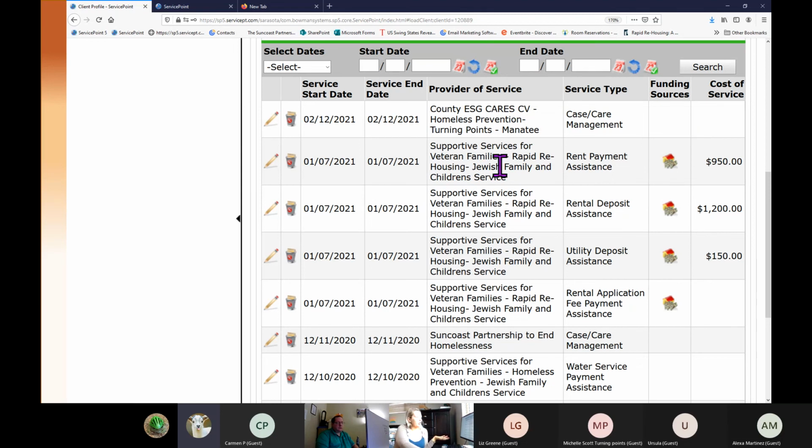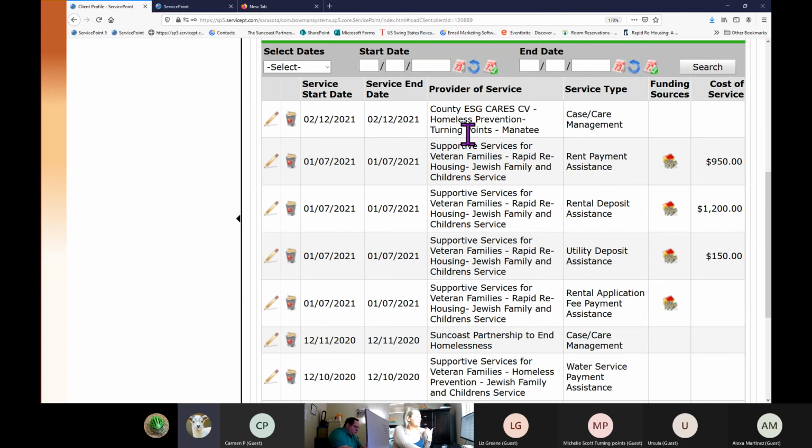So if this said February 7th and it was an HP rental assistance, that might raise a couple flags for you to be like, hey, Brandon, it looks here that you received a similar service from Rapid Rehousing or from SSVF JFCS. I'm going to connect with that case manager to see if they're still working with you. And it's a way of creating a checks and balance that maybe the client isn't aware of. I think by now some clients are pretty aware that we all pretty much talk to each other and can see what's happening amongst the COC. But definitely a good place to look prior to providing the service to identify any inconsistencies.